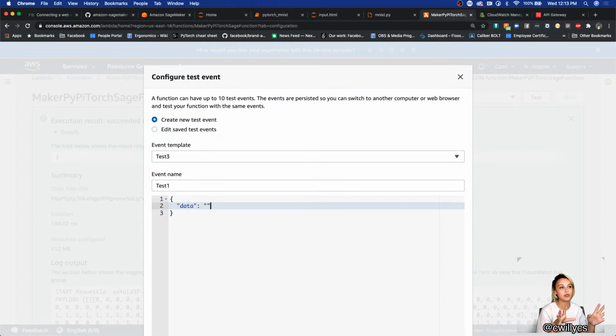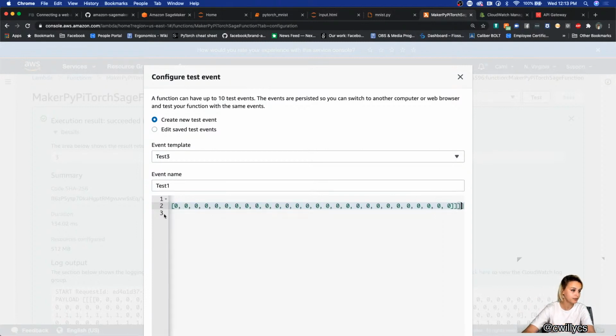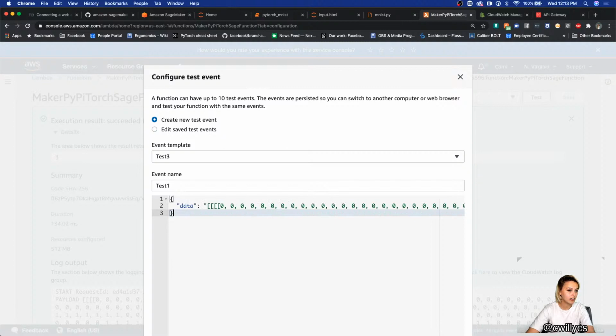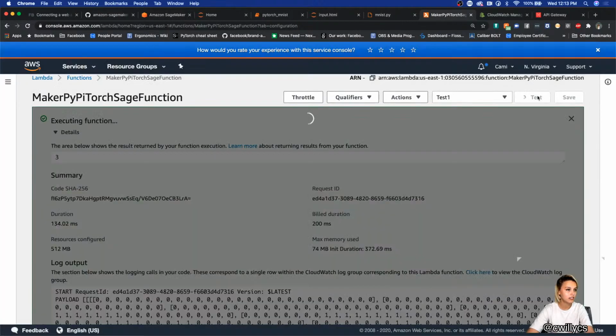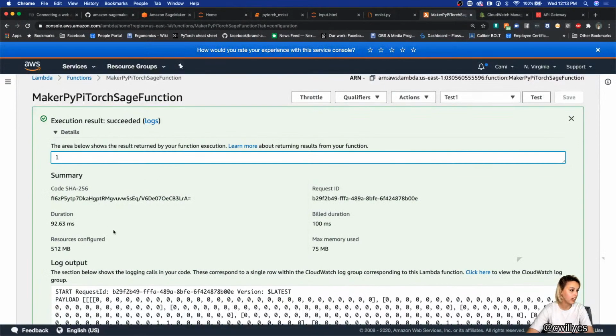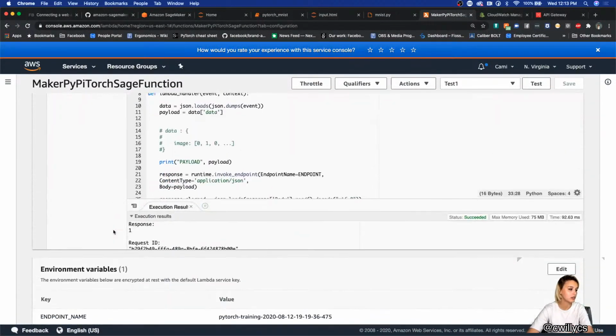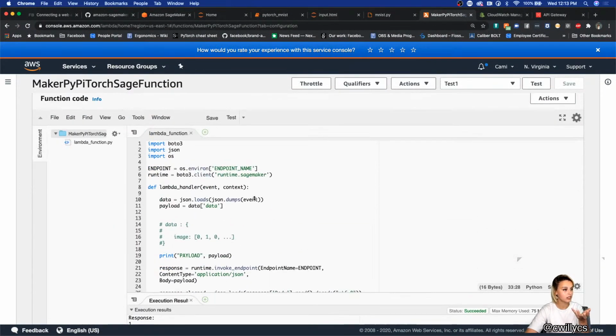But then we'll have to convert that canvas image to an array and send it in the API request. So I'll paste that in there, and then create the test, test it, and our response gave us a 1, exactly as we thought. Great, okay, so hopefully that overview makes sense.